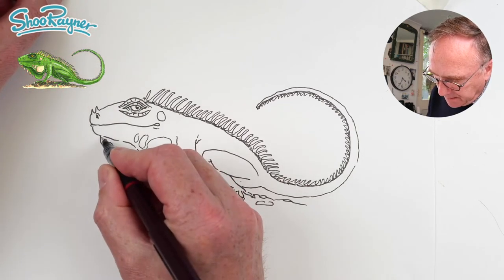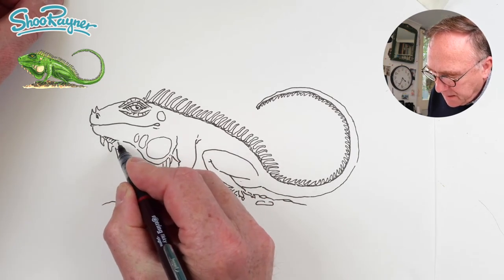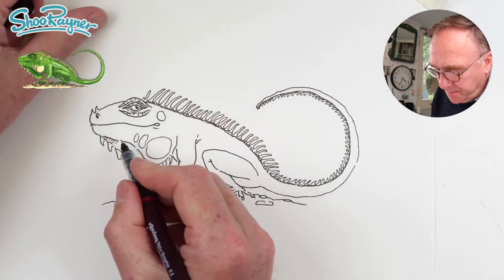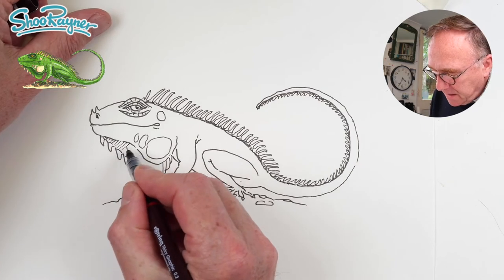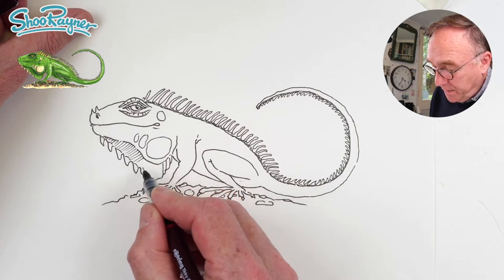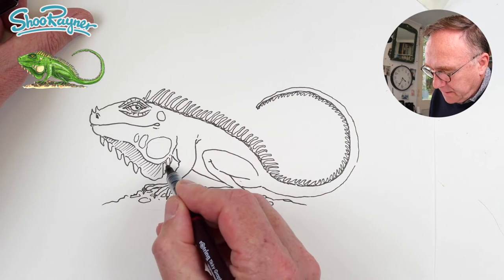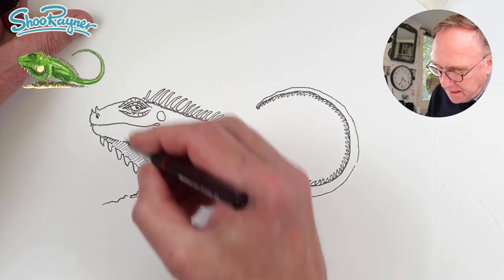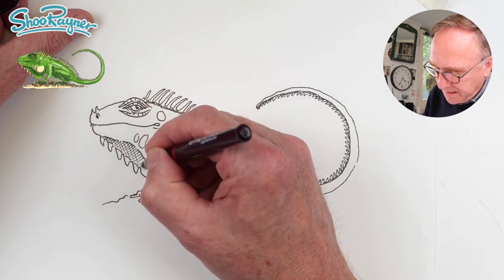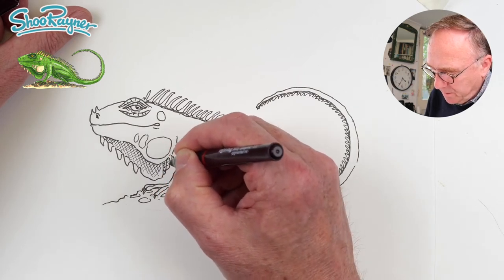I think these are actual little teeth kind of things, but I'm going to do this. Actually, I'm going to switch to a number two pen, which is much lighter, much thinner. Oh, that's a third thinner, isn't it, if it's going from 3 down to 2. And I think I'm just going to end up doing quite a lot of cross hatchiness to get this feeling of scales. I think if you're going to do scales, you've just got to do them all or hardly any.